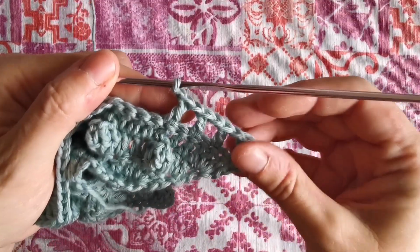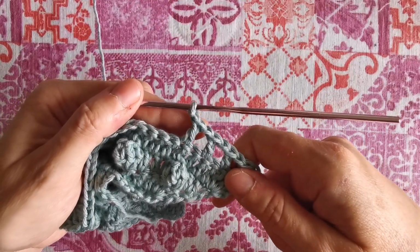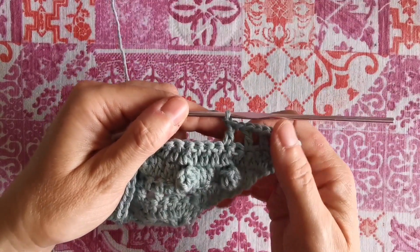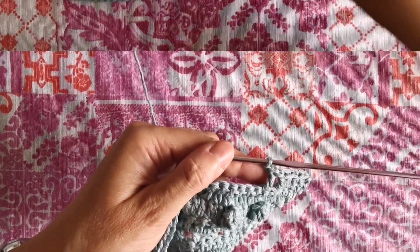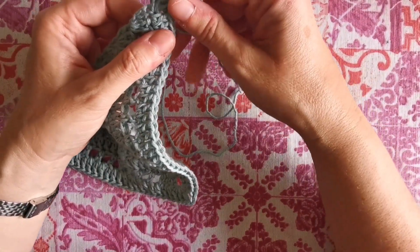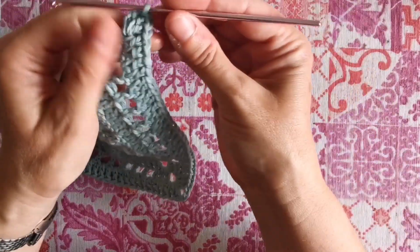So I will work all the way here and then work another simple row in double crochet after this one, and then I will see you on row 9 for the final row pattern, the puff pattern. So here I have worked 2 further rows, one in gap pattern and one in regular DC. And now the 3rd pattern, which is the puff pattern.